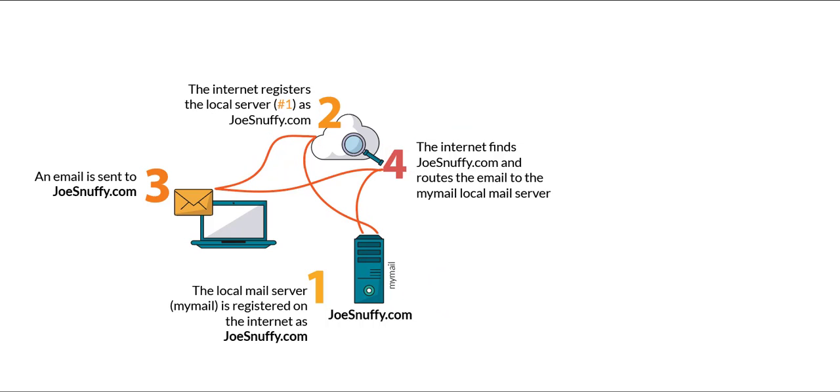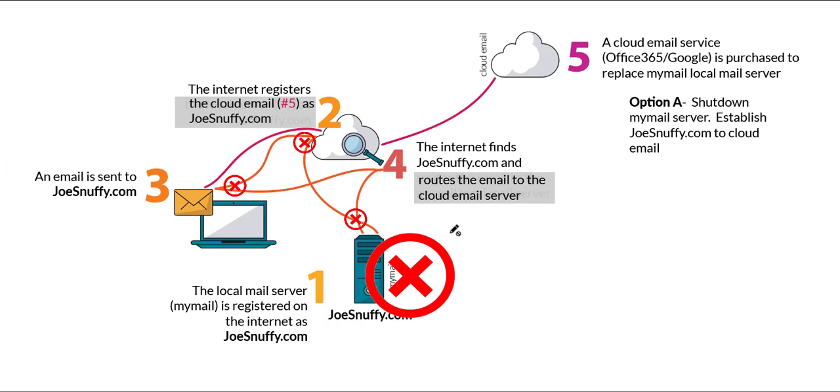I know that's a lot of information to take in, so you may want to review the video again, but essentially, the basics of email: number 1 goes to number 2, it gets registered as joesnuffy.com, an email sent number 3, and number 4, it routes my email to my email server and everything works. When I go to a cloud service, I can continue to do that, but again, can't use this joesnuffy.com because I have a new server here doing email, so I have to register somewhere. So this is a hard cut. I shut this down completely, right? And then I change joesnuffy.com to go to here, but I got to migrate all my users before I do that. So that's a little downside.